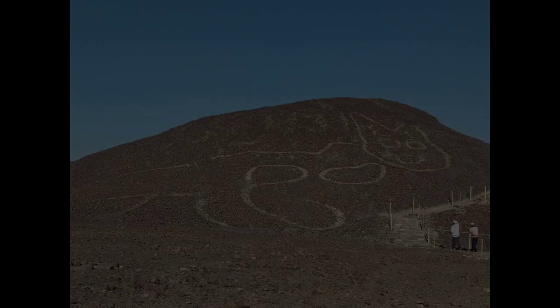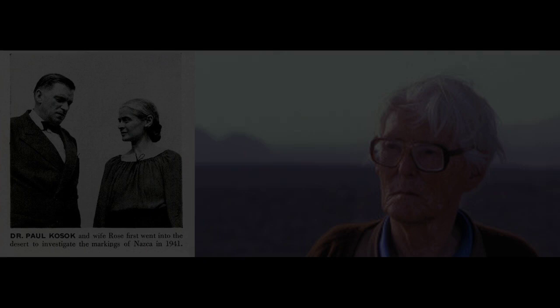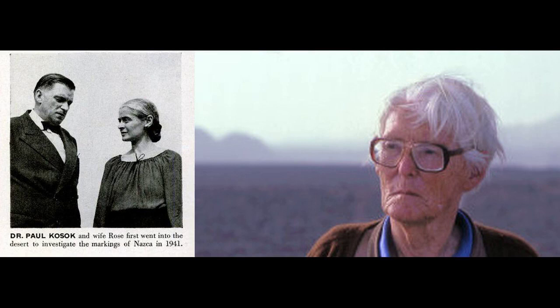Anthropologists, ethnologists, and archaeologists have studied the ancient Nazca culture to try to determine the purpose of the lines and figures. One hypothesis is that the Nazca people created them to be seen by deities in the sky. Paul Kossock and Maria Reich advanced a purpose related to astronomy and cosmology. The lines were intended to act as a kind of observatory, to point to the places on the distant horizon where the sun and other celestial bodies rose or set at the solstices. Gerald Hawkins and Anthony Avini, experts in archaeoastronomy, concluded in 1990 that the evidence was insufficient to support such an astronomical explanation.